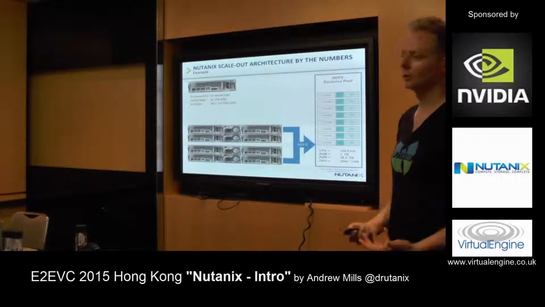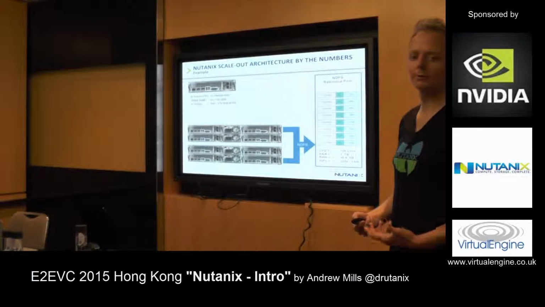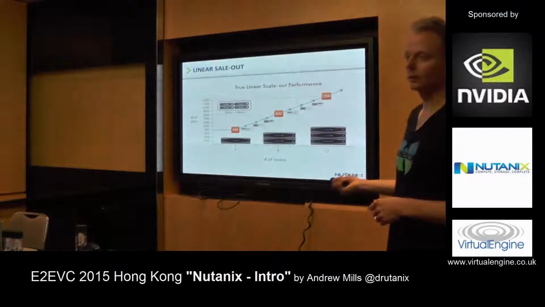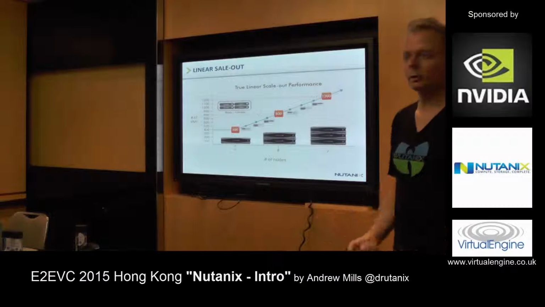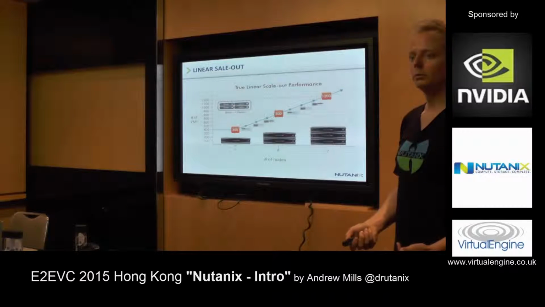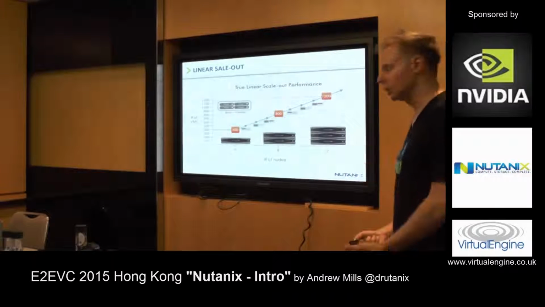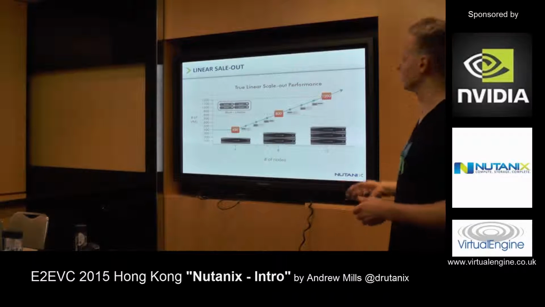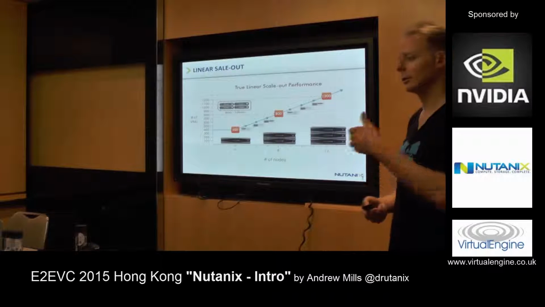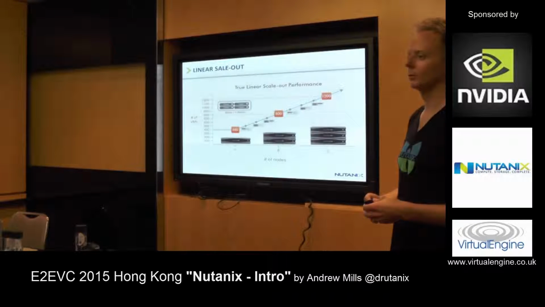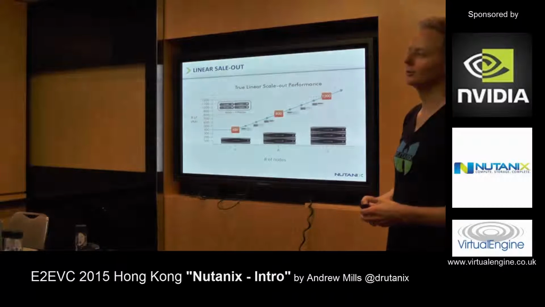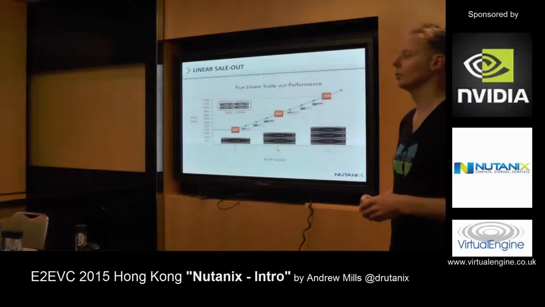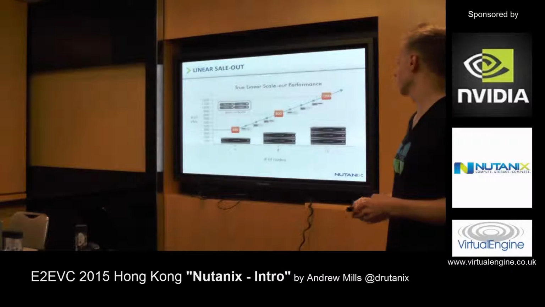If we don't meet that, all we have to do is add another node. So it's very easy for us to do this in the industry and have that kind of rubber stamp, if you will. And we talk about the linear scale out. So if you fit 100 users per node, when you add another node, you're going to get another 100 users on that. This is what we mean when we talk about linear scale out. I think it's very applicable from a VDI perspective because it's all about the sizing in VDI. Not all about, but a lot of it is. That's half the battle once you've accomplished the sizing perspective.